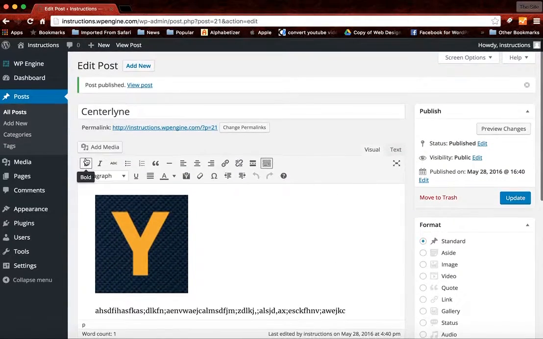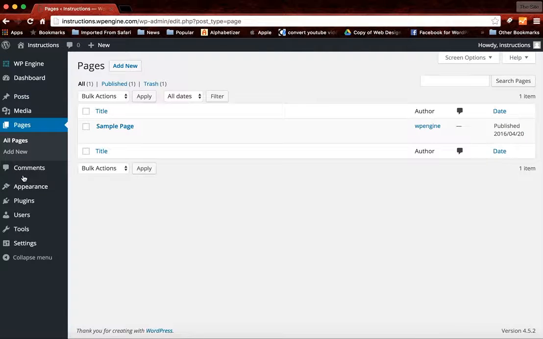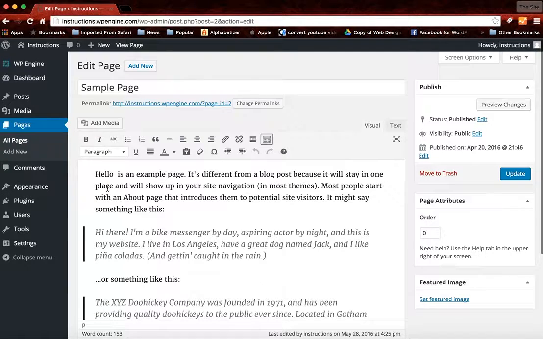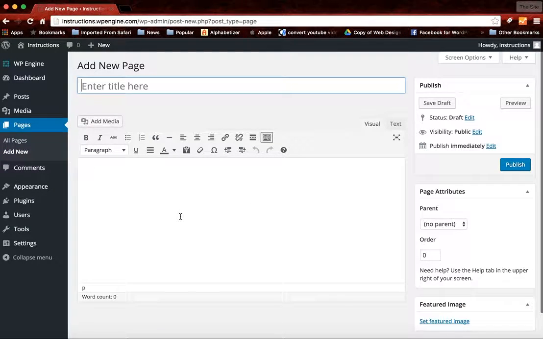Okay, so now let's go to Pages, which luckily Pages behave the exact same way as any post. And in fact, they look exactly the same on the back end. They obviously function differently on the front end. But if I go to Pages, here you would have a whole list of pages you may have. You can click on Edit One. You edit it the same way we did a post. You add images the same way we did a post. And you can add a new one the same way we did a post.